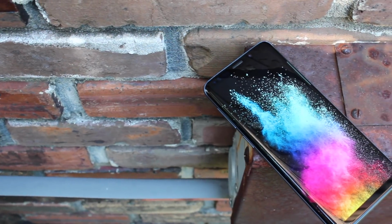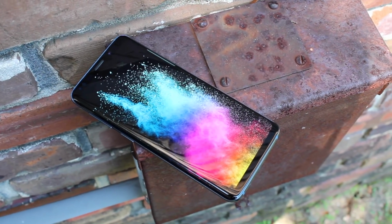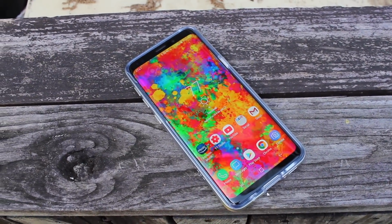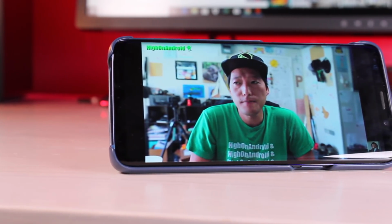The Galaxy S9 has one of the best displays on the market, hands down. The 5.8-inch Super AMOLED QHD display is super sharp with 570 pixels per inch. This phone gets about 15% brighter under direct sunlight than last year's S8. The colors are accurate yet vibrant, and they really pop on the display, making every bit of content that I watch on this phone look incredible.